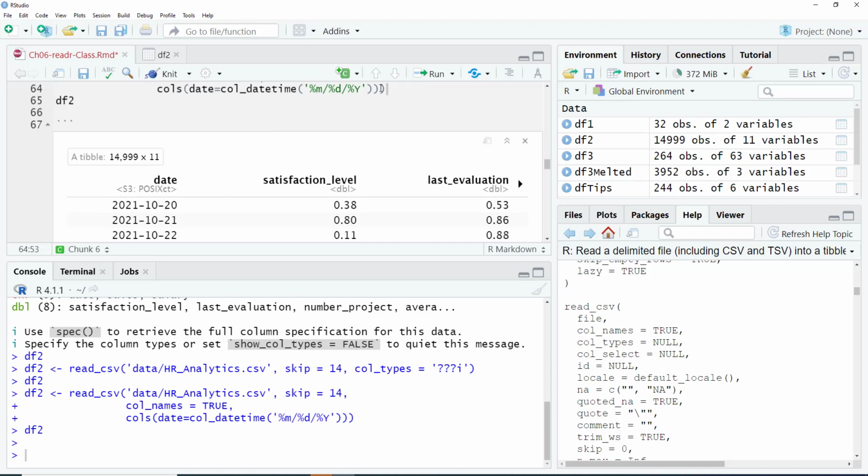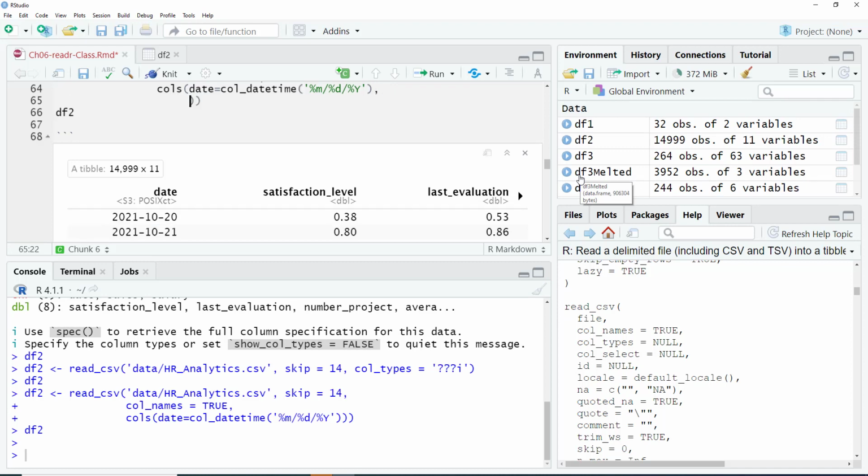Now you can say, all right, I want to include more than just that date within this cols function.